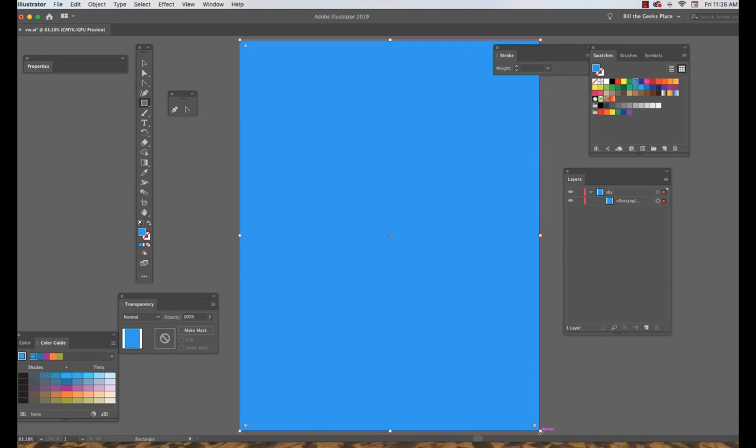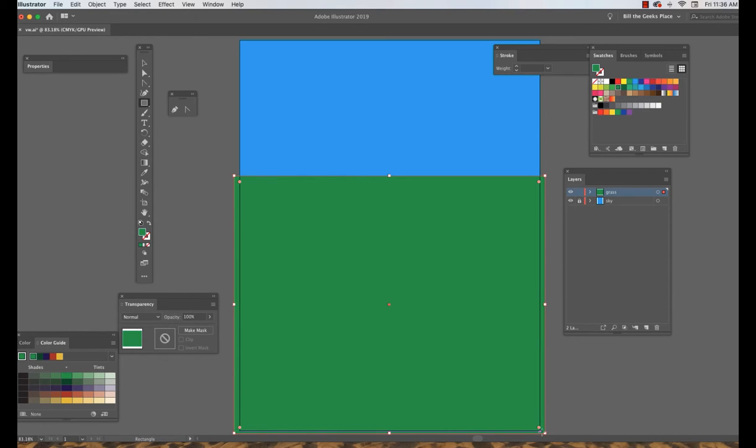There's my sky, and I'm going to lock that layer. Then I'm going to make a new layer, and I'm going to call this grass. Okay, I'm sure you could do a much better job, but we'll choose this little green here for fill color, and we'll just put some grass in there.